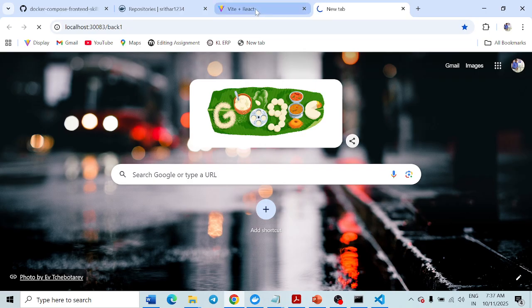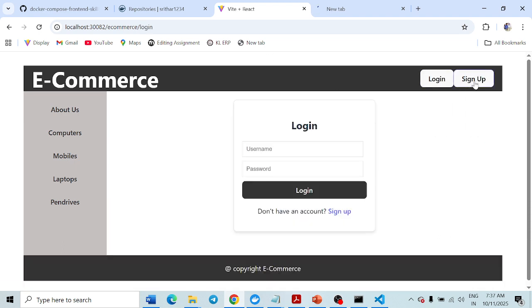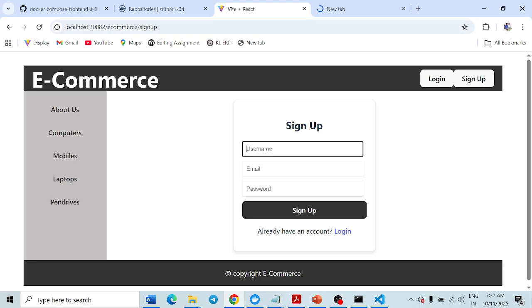So let me go to this React app, log out, and try to sign up. I just log in with admin, and the password is also admin. Okay, admin@gmail.com, and try to do sign up.